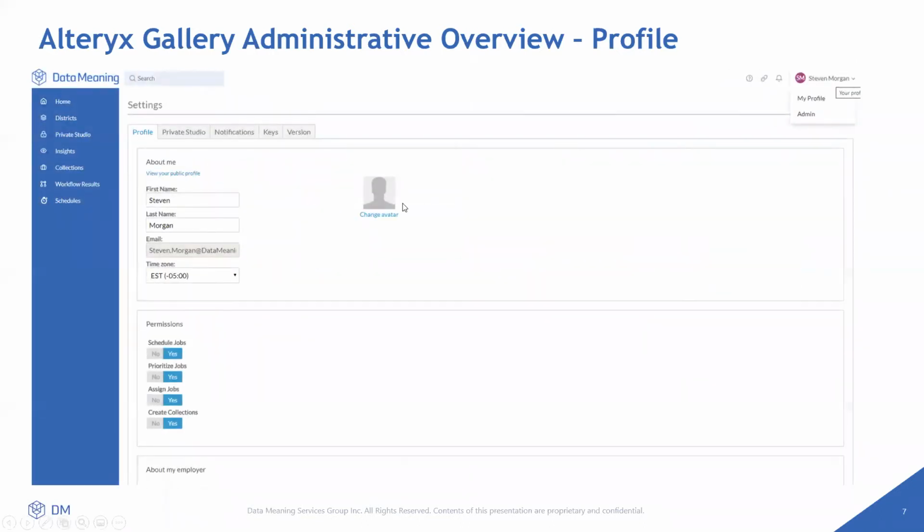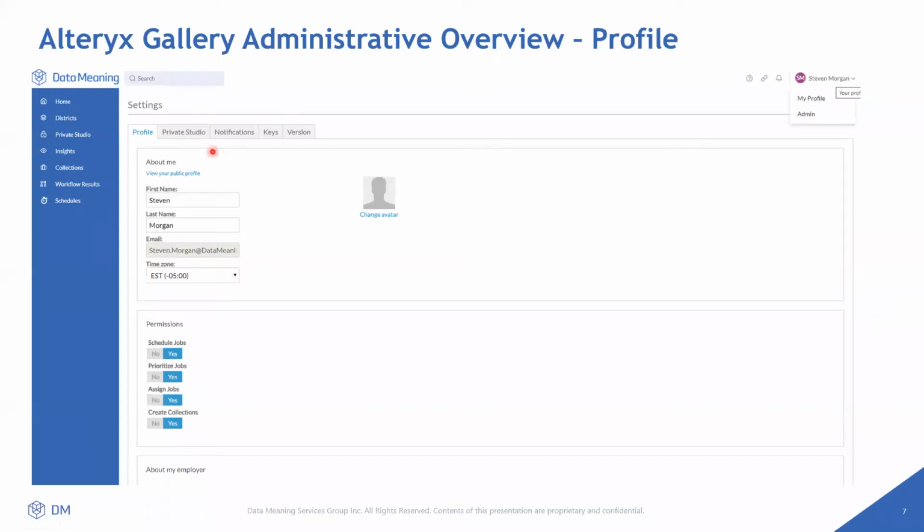So from the profile page, you have a bunch of different information that is going to be relevant, both from a user perspective and from an admin perspective. So the first major one, and some of this can be changed on the user configurations inside of the admin page, and I'll show that.